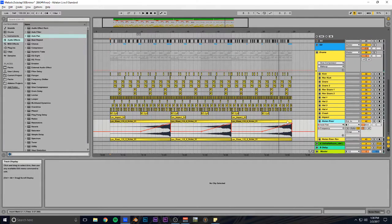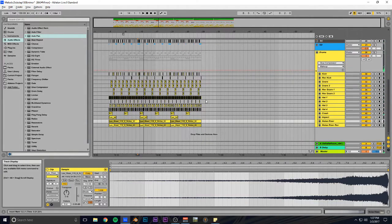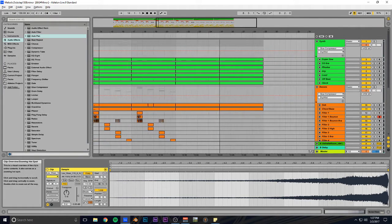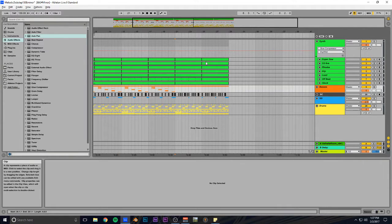Noise riser, the automation right there, come down a lot, like around there. It can also get turned down a little. It's just kind of grating on the ear. So I think the B drop needs another instrument for sure, but I don't think it's bass. So let's figure out what we should put in there.